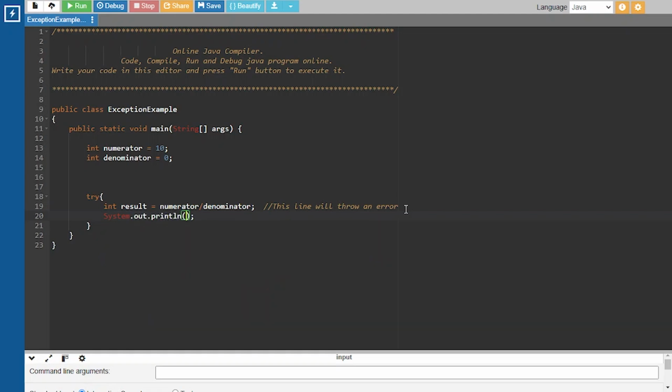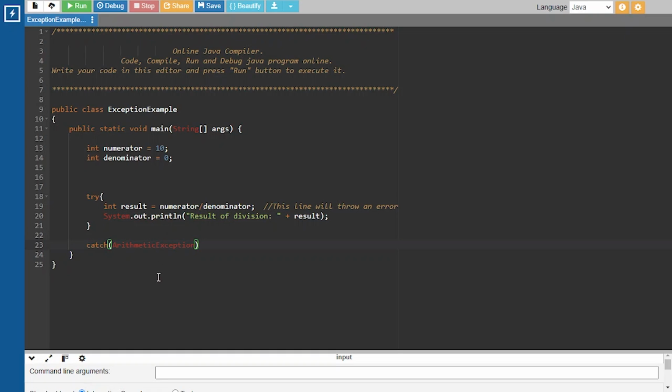System.out.println. All right. Now, let's just write "result of division". So this is what we want to print. Now to catch the exception, catch. This is the keyword, and inside it, it is ArithmeticException. I hope you guys are not understanding a few parts over here, but this example is for you to just know what an exception is and how we can handle that. So don't worry, we will cover all these things later in this tutorial.